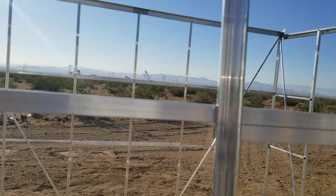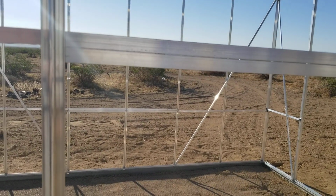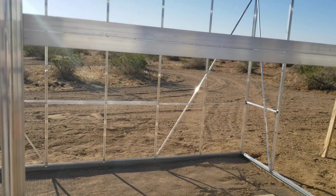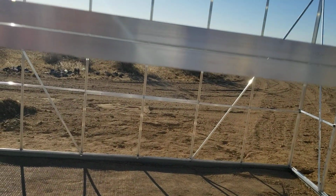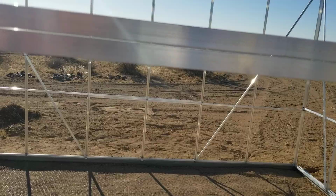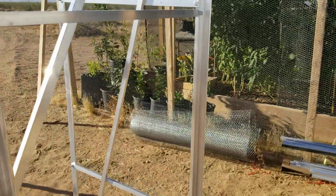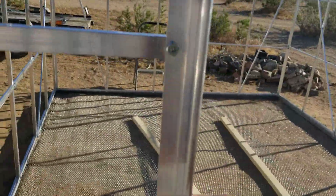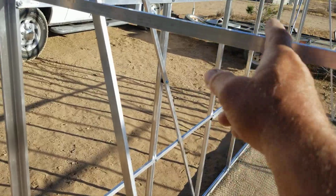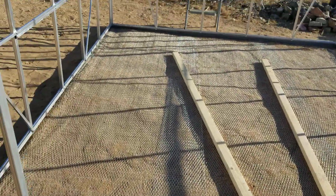It doesn't really say anything about that in the instructions, but it does show it in the picture of the instructions. So I decided, well, there must be a reason for that, so I did it that way. All right, then I put in the door frame pieces right here, and these two little horizontal braces on both sides. So that part's all done.